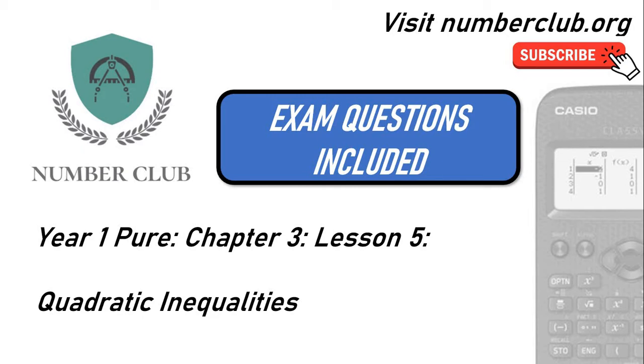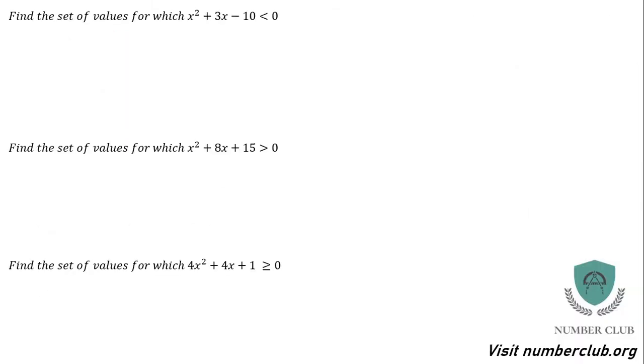So let's get cracking. Your first question says, find the set of values for which this quadratic is less than 0. The thing you'll need to do is find your critical values for your quadratic. They are your roots or your solutions. You'll need to solve this quadratic. Now, most of the time with this type of question, you'll have something that you can solve by factorizing, but every so often you might have something that needs completing the square or the quadratic formula. It's up to you. Some people hate factorizing so much that they just use the quadratic formula, although I'd be worried about that. So we're going to factorize this.